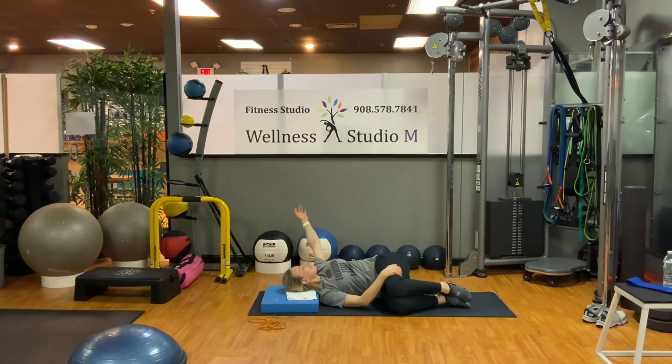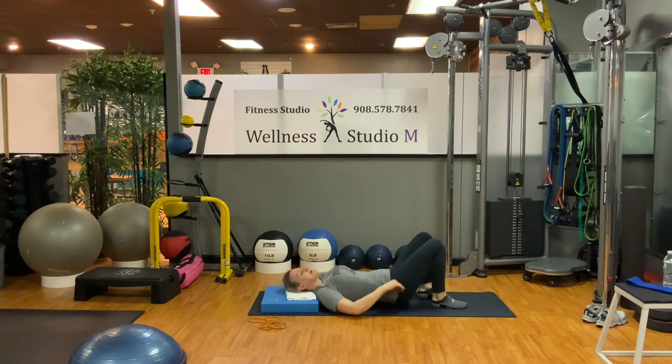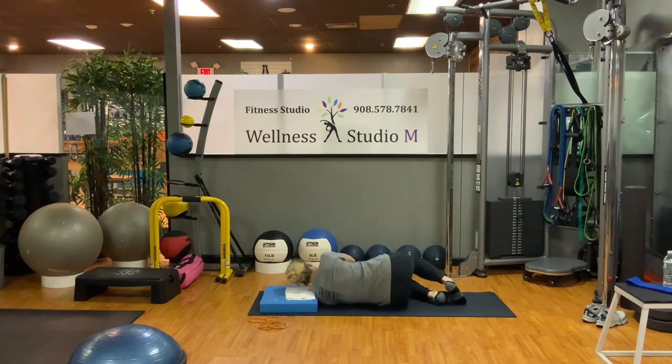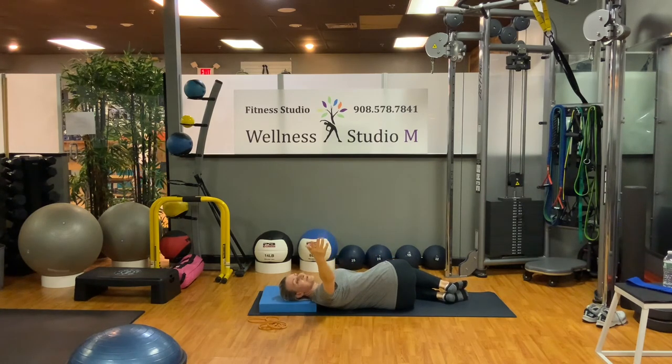Slowly, gently come back. Nice and slow. Okay, and carefully roll over to the other side. Sorry, you're going to see my back, but I want to show you the straight back. Arm on the arm, knee on the knee, okay? Lift the top arm and open. Follow your head and your chest, keeping the knees higher and stretching the upper back and shoulders. Feel the stretch from the chest through the arm.